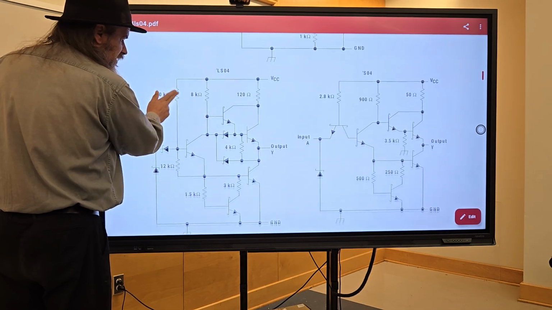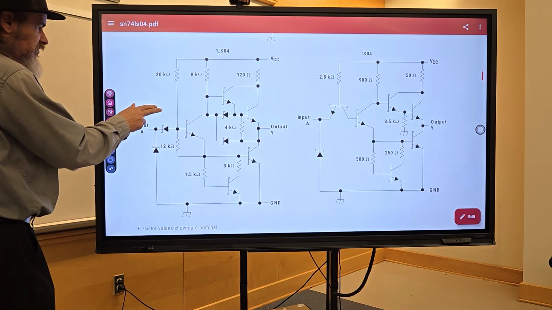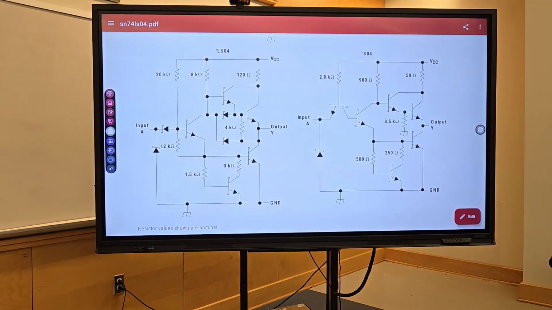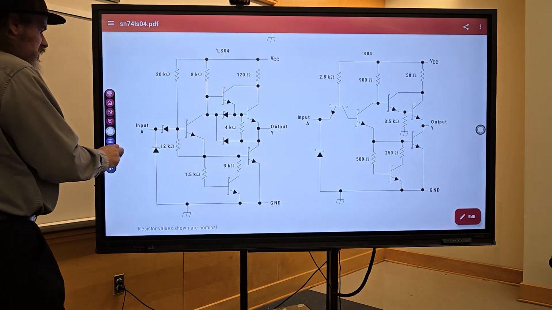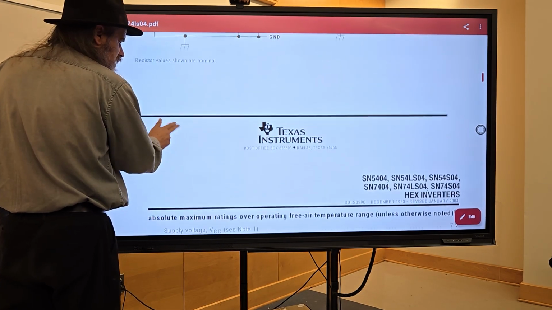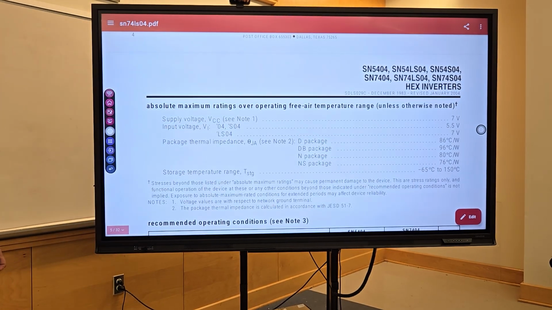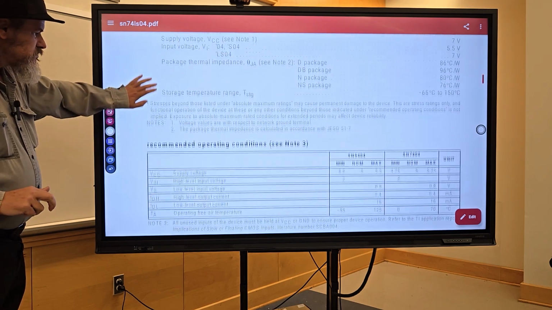Well, the LS version that you use uses a bit more, but it's a low power Schottky device. That's what LS stands for, low power Schottky device.